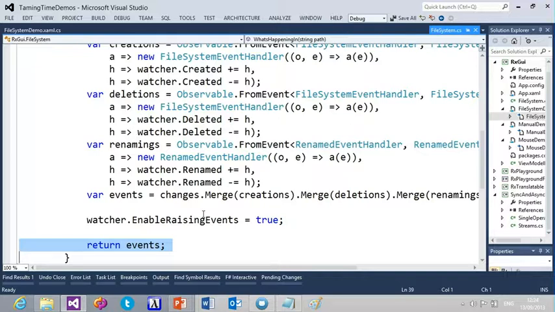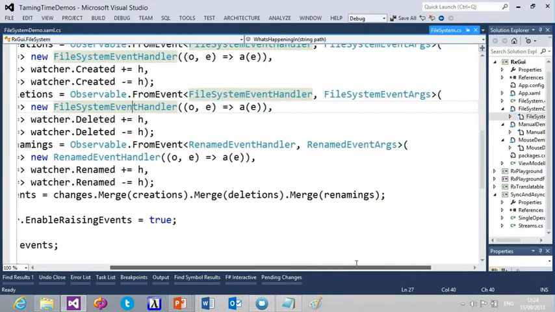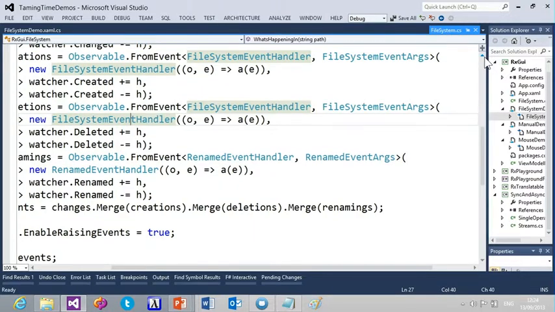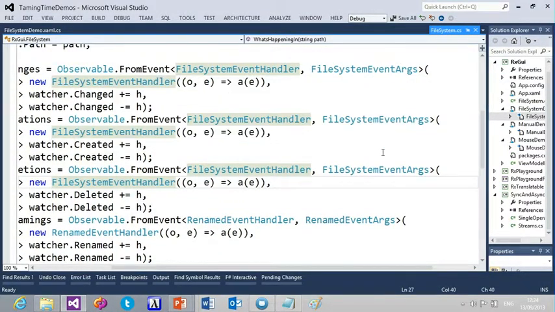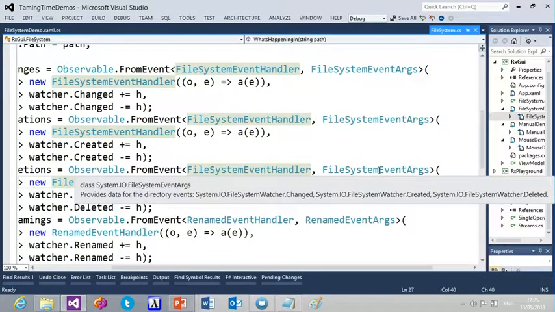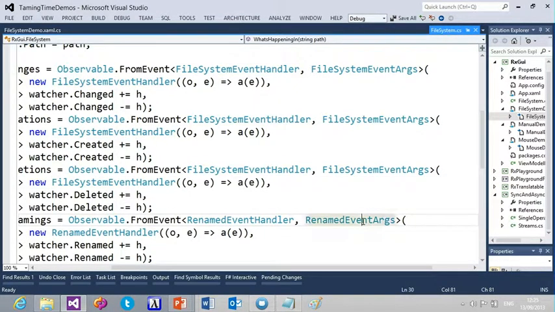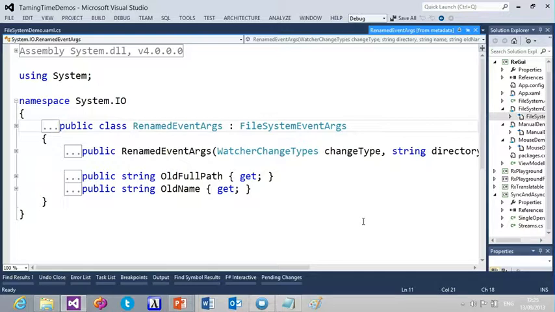The question is, how does the type compatibility work? Because each of those events seems to be a different event type. I'm glad you asked me that. They're not. If we have a look over here, you will see that the first three are all FileSystemEventArgs, so they are all completely type compatible. The fourth one looks a bit more worrying because that is a RenamedEventArgs. Fortunately, if I look at that, it inherits from FileSystemEventArgs.